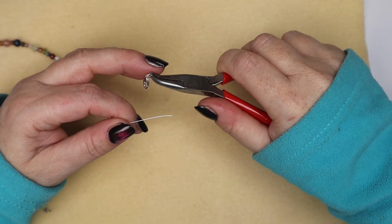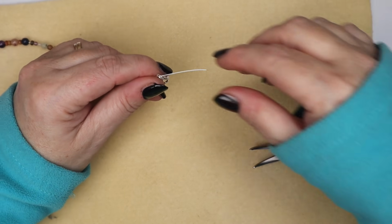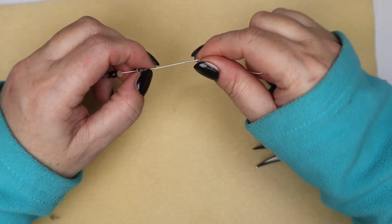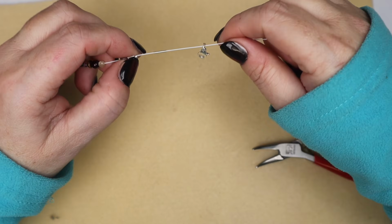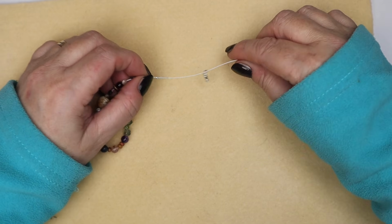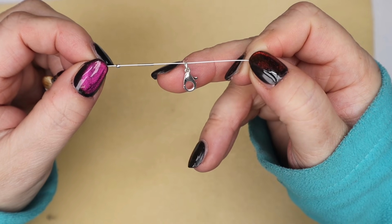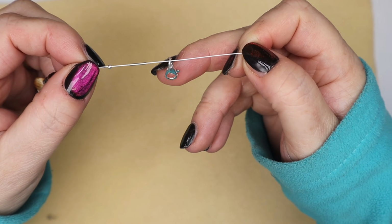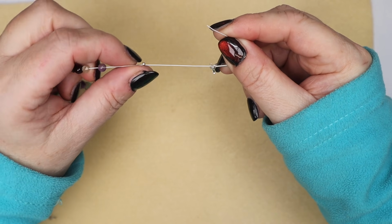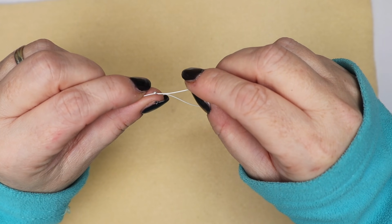So I've got my clasp onto my jump ring and I'm going to go through my little jump ring. So now if I just bring everything back up to show you, the crimp bead obviously will go over the top of the French wire, but don't worry about that. So we've got again our crimp, our French wire, and now our jump ring with our clasp attached. We're now going to take the end of our beading thread and we're going to go back through the crimp bead. Okay, so ignore everything else. We're just going to go back through that crimp bead.